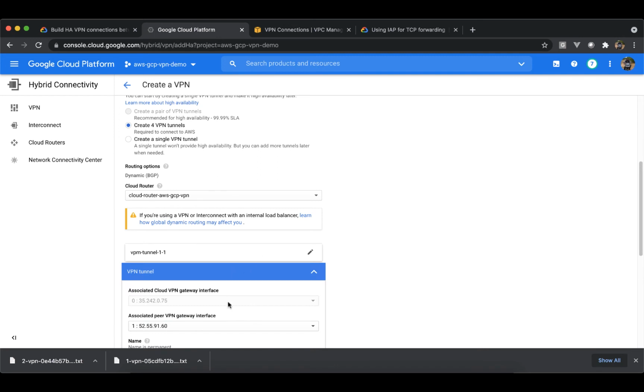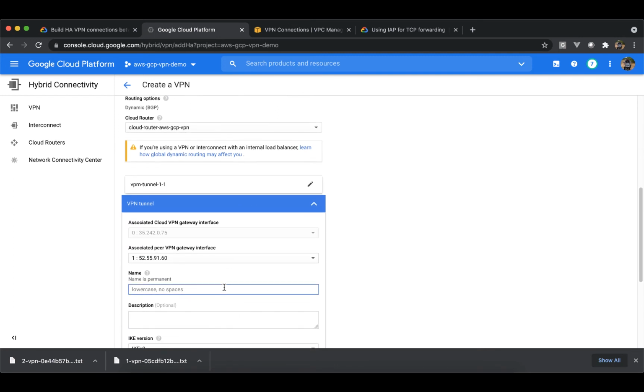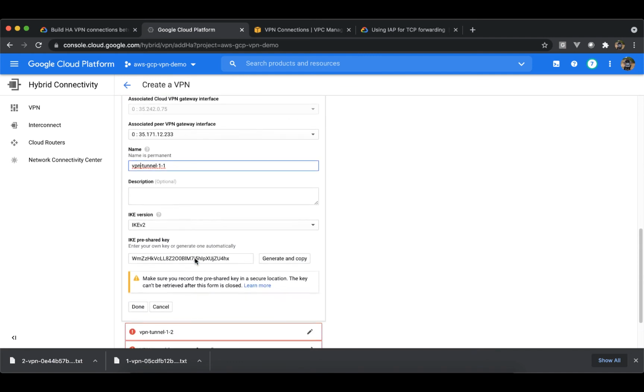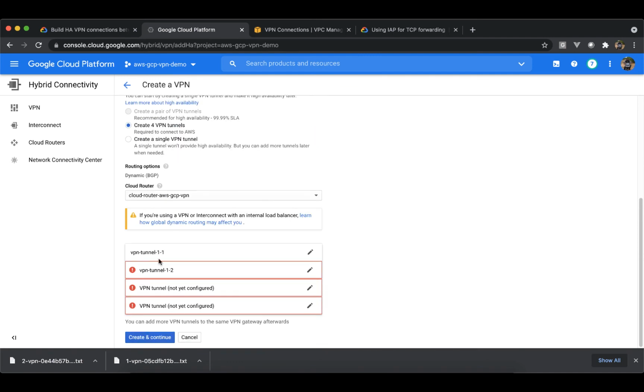Let's do it for tunnel 2. Name it VPN tunnel 2. I messed up the name here, I want to just fix that real quick. VPN tunnel 1 of 2.